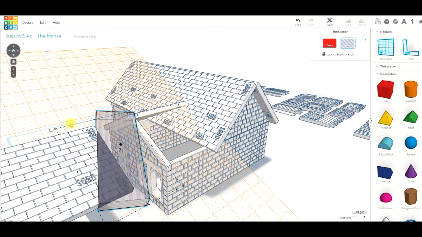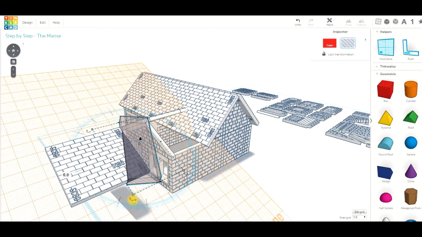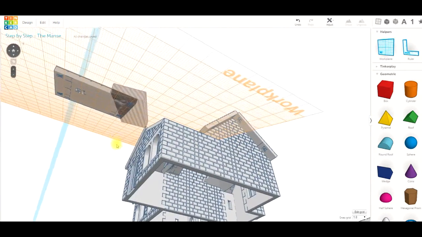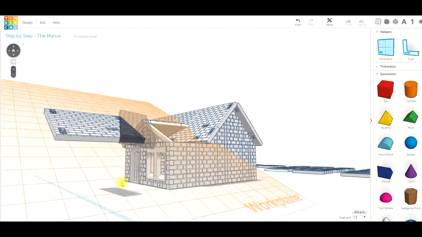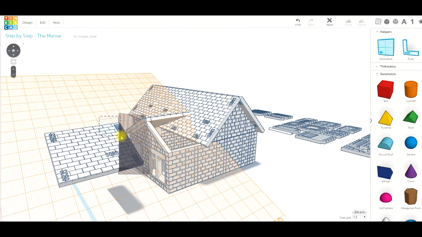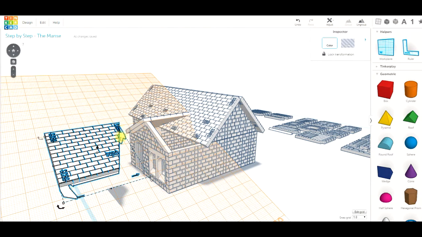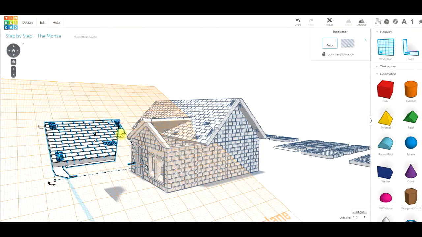So I just want to slide it back around a little bit more, a little bit less. Wrong one. Slide it left. There we go. And that's going to cut through. Select two parts and group them. See how it sort of leaves a little bit on the bottom there.